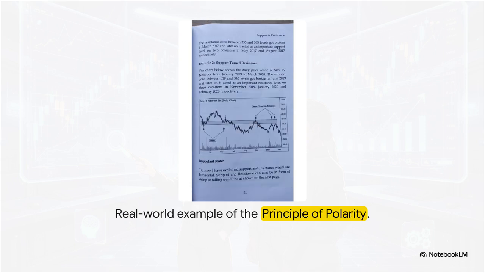So let's look at how this theory actually plays out in reality. Check out this Sun TV daily chart and focus on the shaded rectangular zone between 510 and 545. For a really long time, that was a firm support zone, holding the price up. But then, in June 2019, it broke decisively downward. Months later, in November 2019, January 2020, and February 2020, the price rallied, trying so hard to climb back up. But on all 3 of those separate occasions, it hit that exact same former support zone and got sharply rejected. The floor had undeniably become the ceiling.